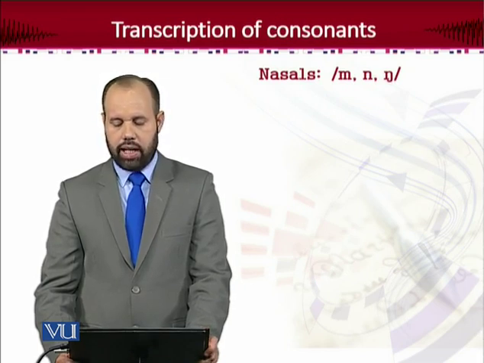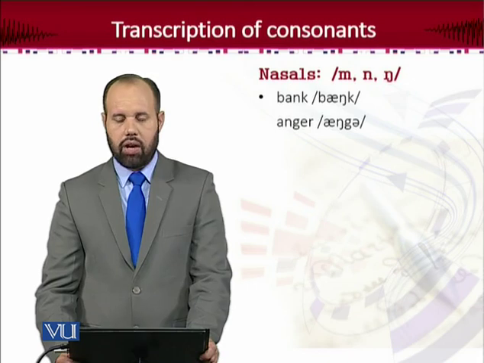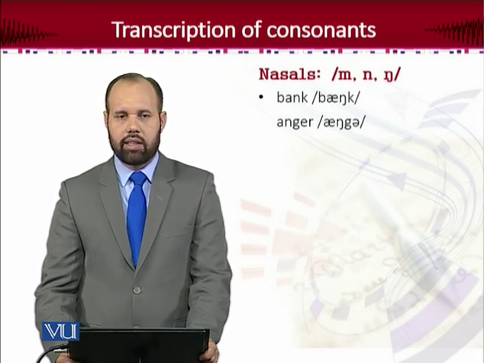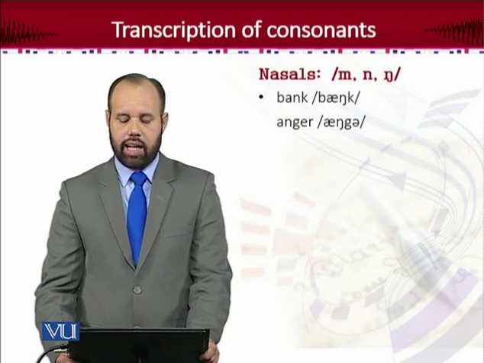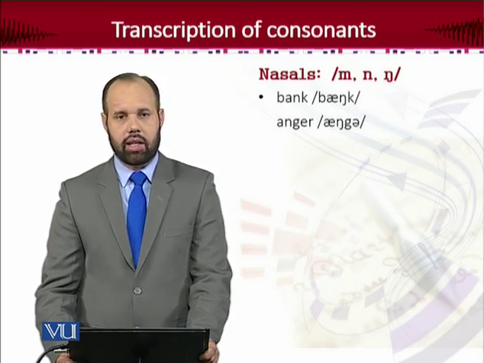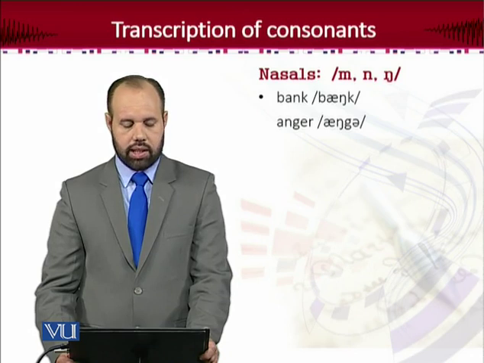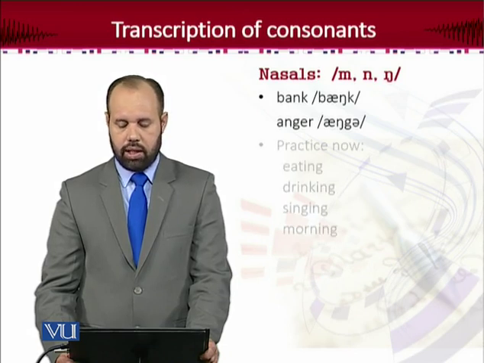Since m and n are very common, the engma sound in words like bank, the second last sound in bank before k. So it is the engma sound. Then anger, right? So the consonant before g in anger, that's the engma sound. And it is realized because the word has 2 syllables. So ang, right? Ang, and then the second syllable, ga. So we are putting the g sound also in the last syllable.